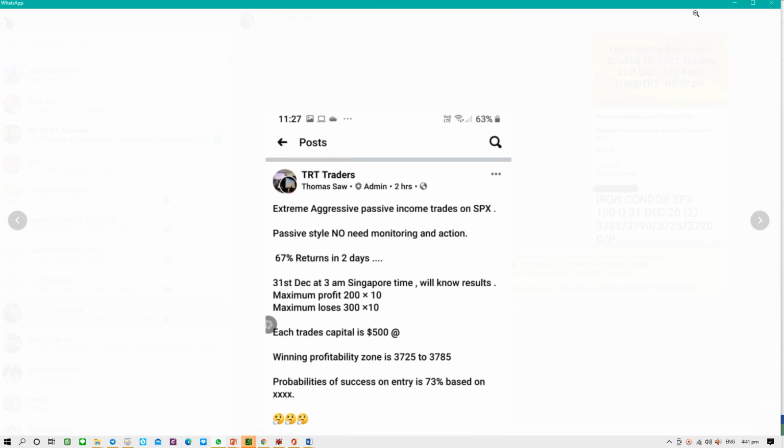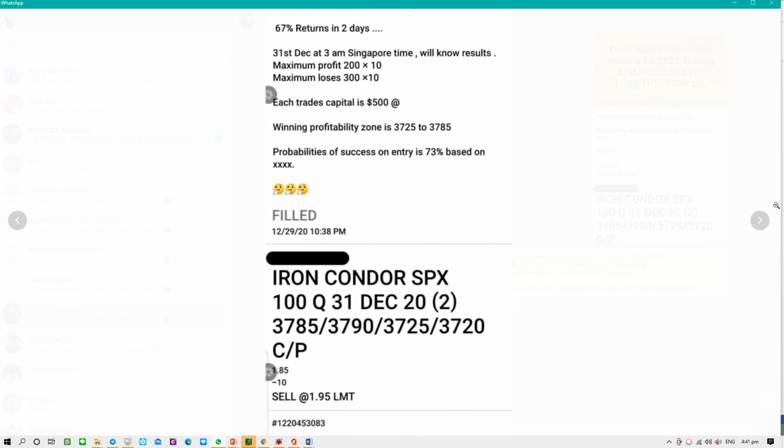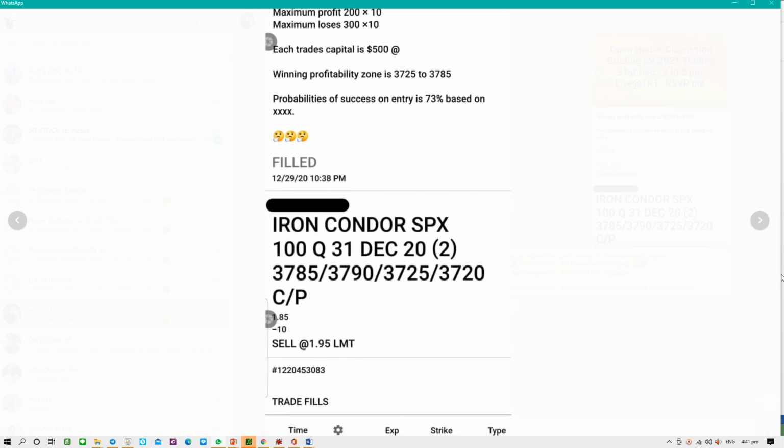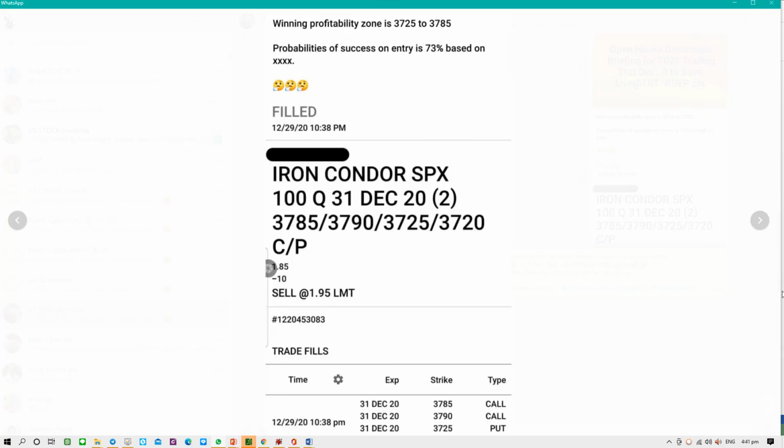Correct. This one is fixed risk, right? You know exactly how much you risk. I queue to sell 195, I got filled at $2. I know exactly how much. The spread is $5 apart, so I know it's $500; $10 apart, $5,000.